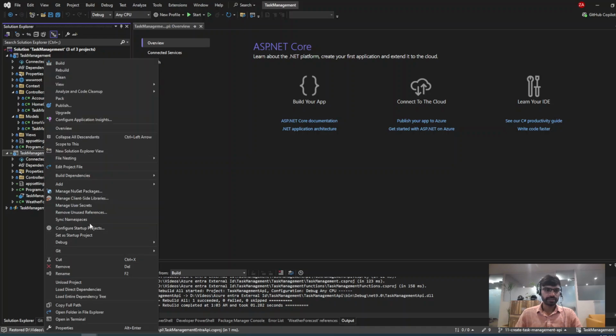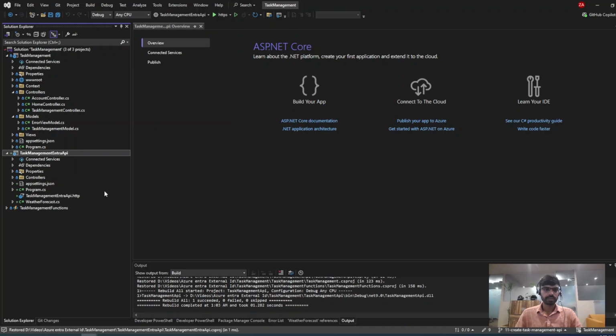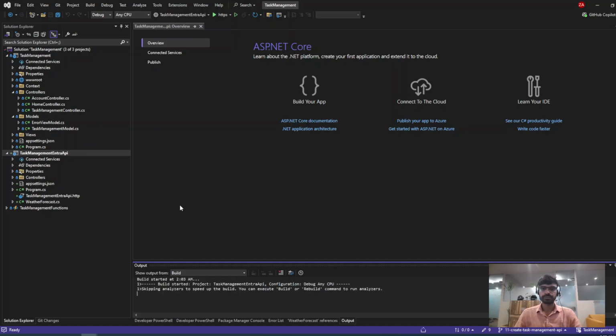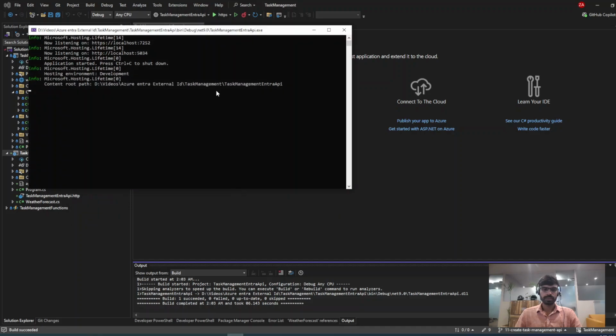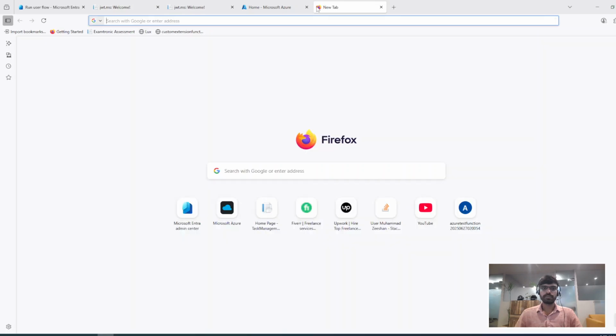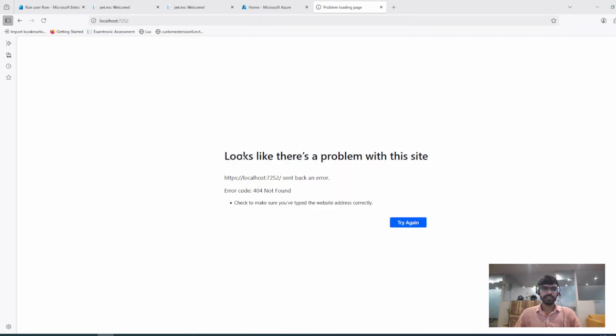Let's make it the startup project. Let's simply run it. Okay, so it is running on 7252 port. Let's simply try to hit and see.